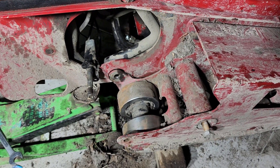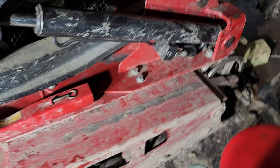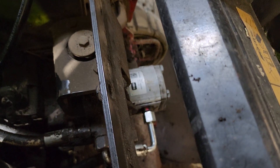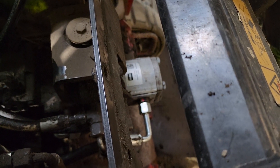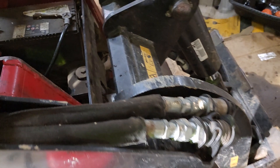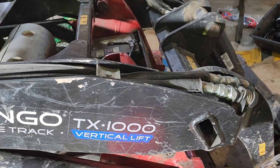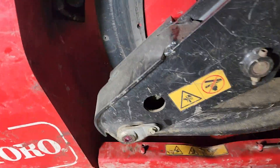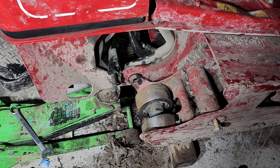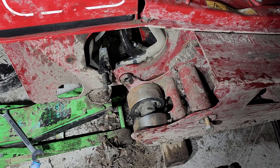Some testing you can do to test if the motor is bad or the pump is bad: we went over to the front — you can see the pumps down there. We took off the hoses on the pump going to the rear and put some caps on there. We capped off the pump so we were not using the motor anymore. When we tried to go forwards and backwards on the right side, the engine would bog down, proving that the motor pump for the hydraulics is working fine.